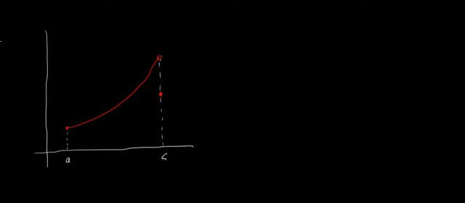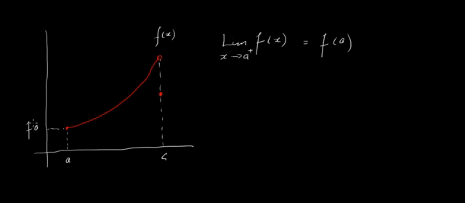So again, this is our function f of x. Now let's look at a first of all. We can say that the limit of our function as x approaches a from the right, in other words this direction here, is equal to f of a. So there's our f of a there, and that's equal to the limit from the right here. So we can say that it is continuous at a from the right.